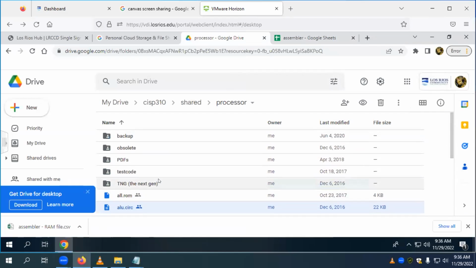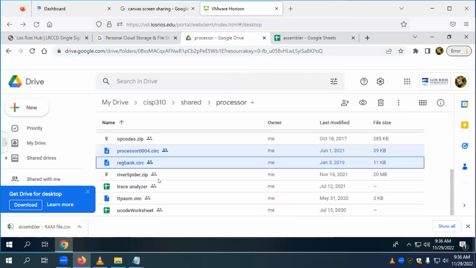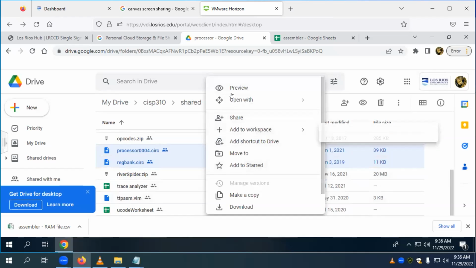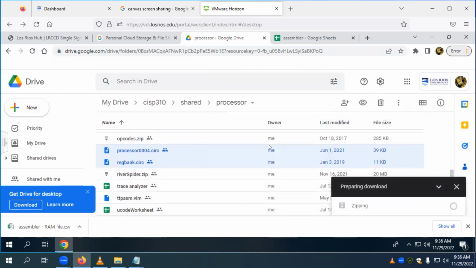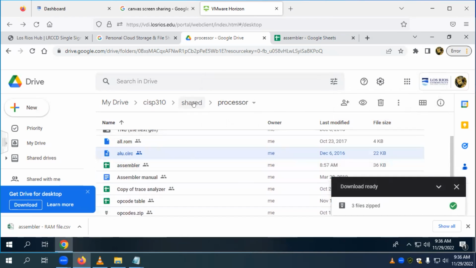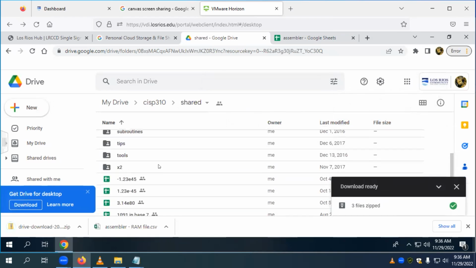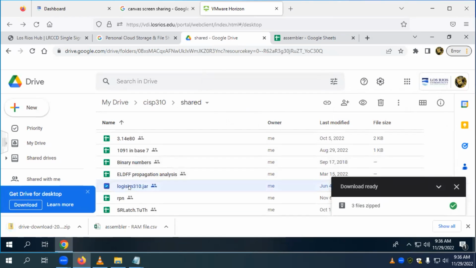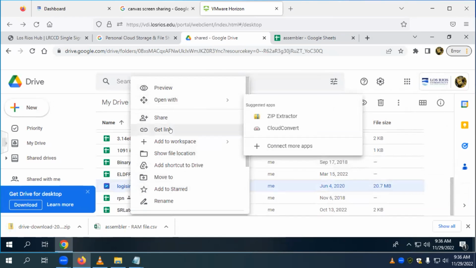And where's Logisim? Probably in the parent folder. All right, so we'll download this much first. Download. There we go. And then go to the parent folder to get to Logisim itself. Download this one too.